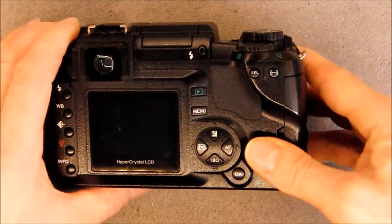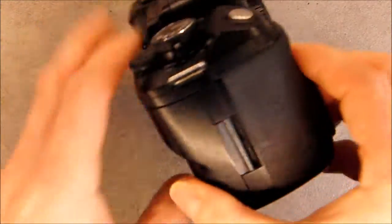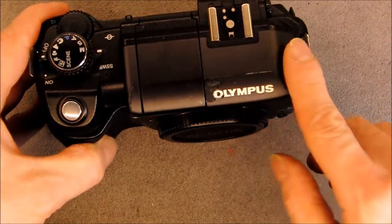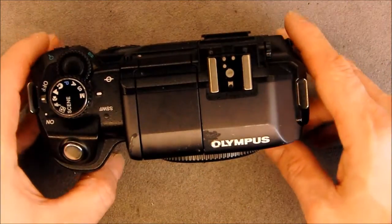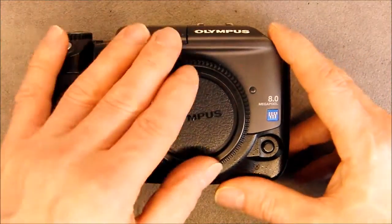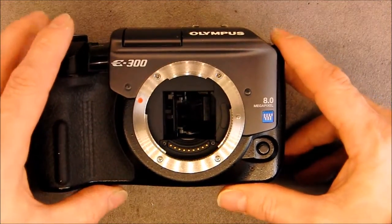The issue is the shutter, which is not working with this camera. There is one very special thing: this part here is in a different material than the others, but it seems to be die-cast aluminium, magnesium or something like this. The very special feature is in this mirror box, so I will zoom in for you.